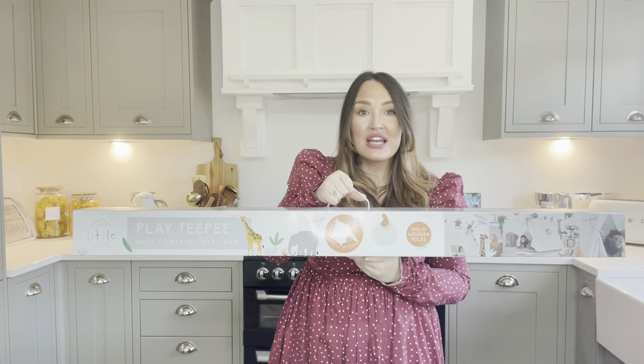Yeah, guys. So, this is being put away for baby Albert's birthday. I know it's too advanced, but these are going to sell out so quick, especially in the summer. And then they're going to still be £100 upwards. So, why not? I paid $24.99 for this product. And it is a huge play tent.